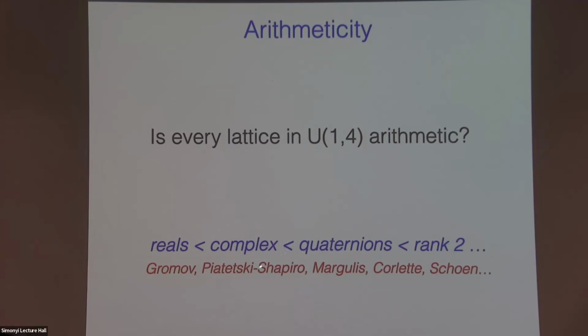And so these complex hyperbolic cases are exactly in the middle ground. It's really an interesting question to ask if, as this integer n increases, more and more rigidity ensues until finally all lattices are forced to be arithmetic. That's kind of the boundary of our knowledge of superrigidity in this setting.